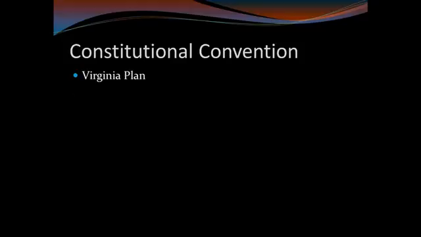Now people showed up, the states showed up, and they showed up with their own plans. The plan that they took ultimately was the Virginia plan, so I'm going to talk about the Virginia plan. I think your book also talks about the New Jersey plan, or it should, because that was important in the Great Compromise. But anyways, the Virginia plan was the one that was in its essential design adopted. And so what was that essential design?